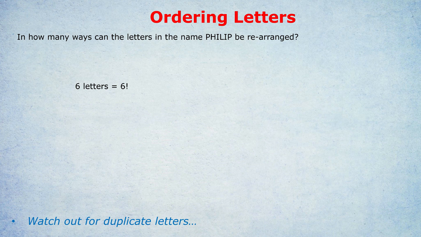Imagine we write down L-I-I-P-P-H. If you write that down and then look at it and then flip the two I's, nothing changes. You're still left with the same arrangement of letters. So because there are two I's involved and two P's involved, we've overestimated the number of possibilities with just simply doing six factorial.